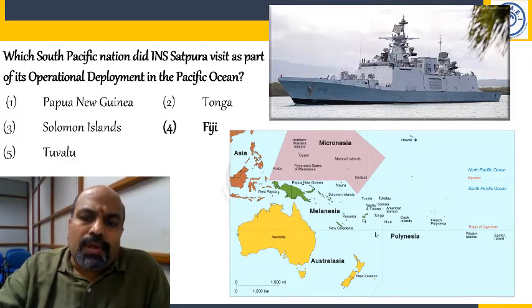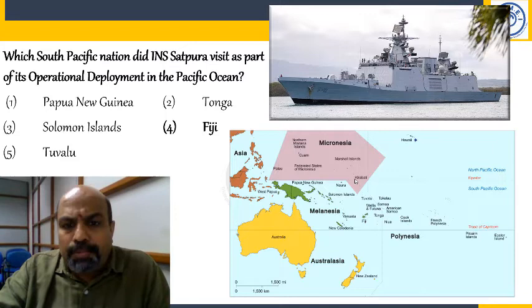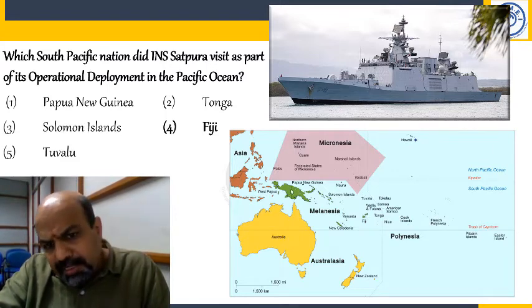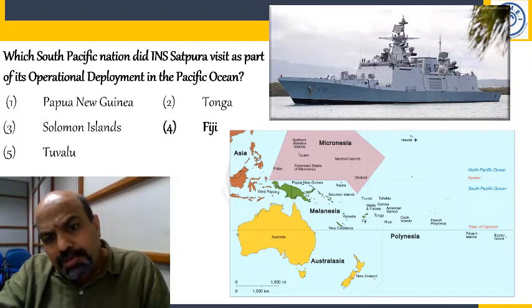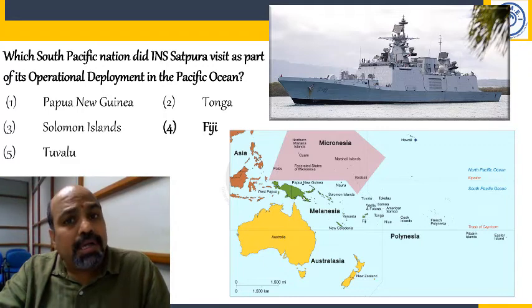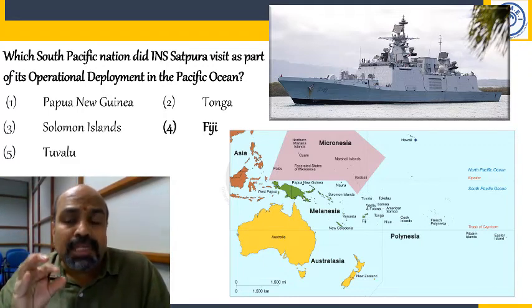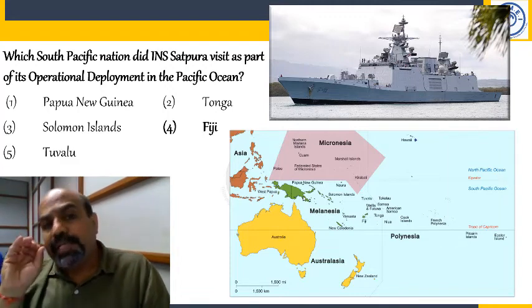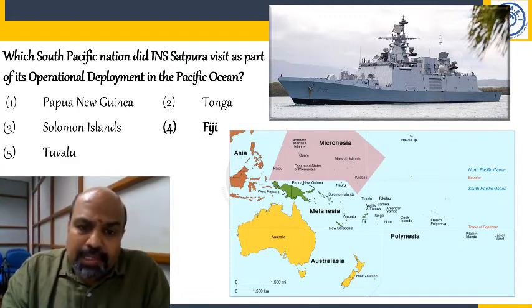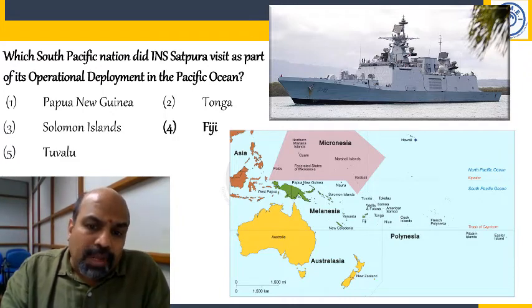Now, you have Fiji, Papua New Guinea. This is Papua New Guinea. You see this entire thing in green. You see this line here. East of this line is the country of Papua New Guinea. Papua New Guinea is the eastern part of the island of New Guinea. The western part is Indonesia. This is all Indonesia. Now, Papua New Guinea has a capital.